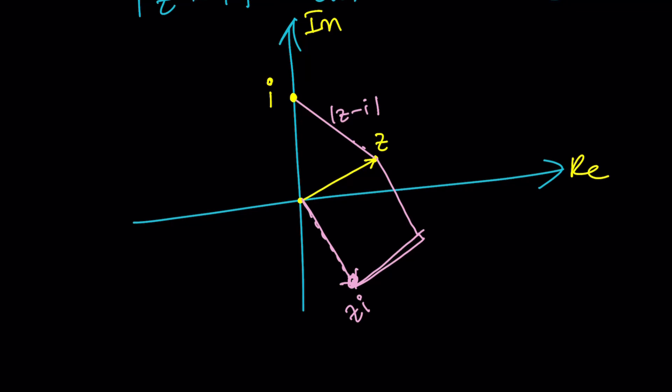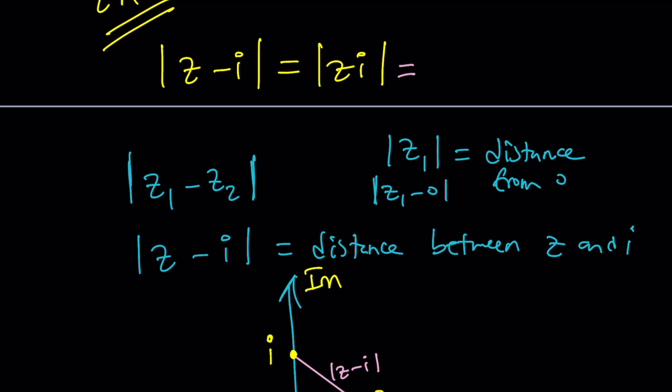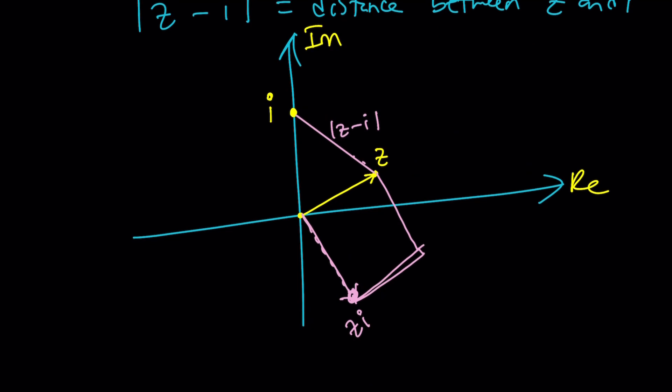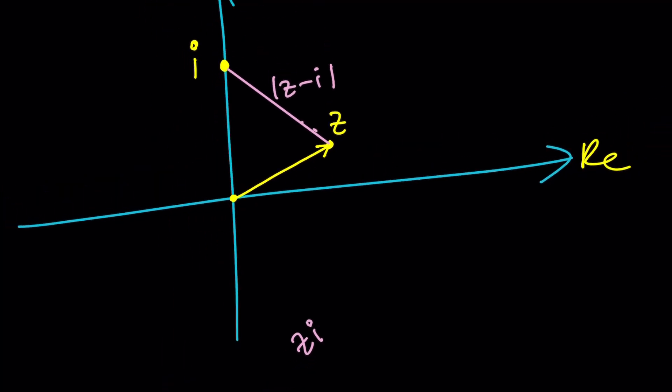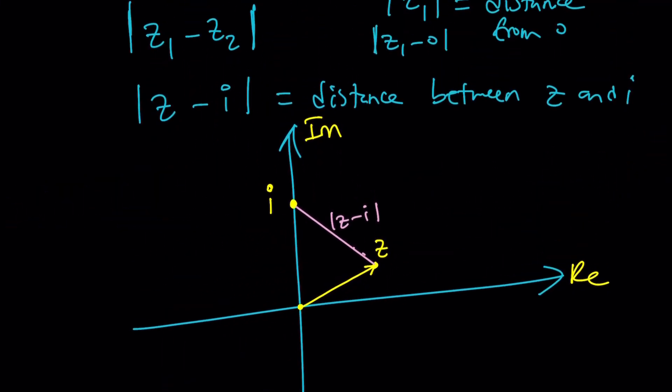Guess what? You can go ahead and turn this into a square. And that's actually going to be the same thing as the absolute value of Z. And let me tell you why that works. Real quick. This is really nice. If you think about the rules of absolute value, this can be written as the absolute value of Z times the absolute value of I. And the absolute value of I is equal to 1. Therefore, this is the same as the absolute value of Z. So, I can totally forget about ZI, which is not very pleasant in this case. And then, we can go ahead and just think about this as the distance from Z to zero is the same as that.